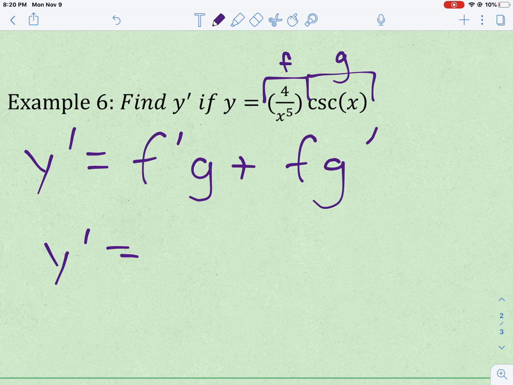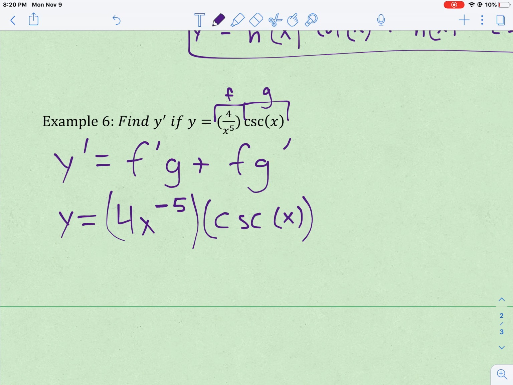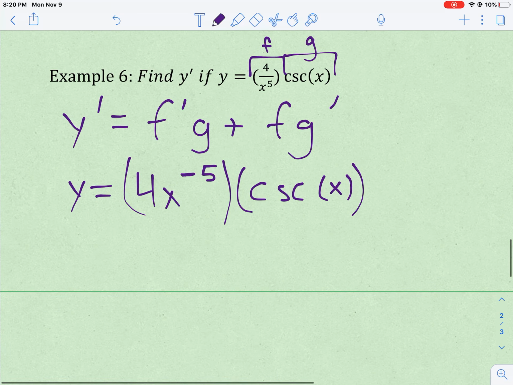So f prime g, so again, I'm actually going to rewrite this now because I see, you know, so don't feel free to take another step, okay? Like I said in class, this is not a rush to get done, right? Just like, you know, when you're praying, you wouldn't just rush to get it over with, right? You want to do it well, okay?